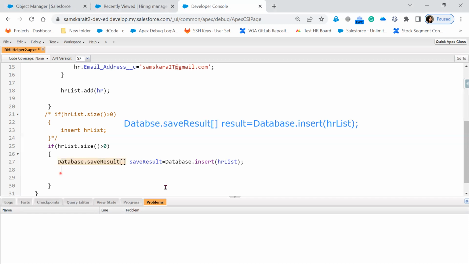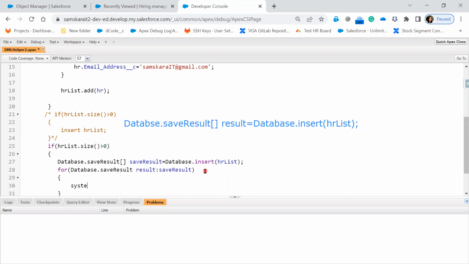So what I can do is I can use this for loop, and I'll take this single record, database.SaveResult, let's say result colon, then I'm going to use the save result. Now I'm looping through the save result here. Why am I looping? Because I wanted to know the IDs. What are the records that are inserted in the system? I wanted to know the details.